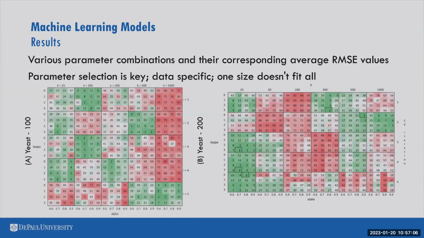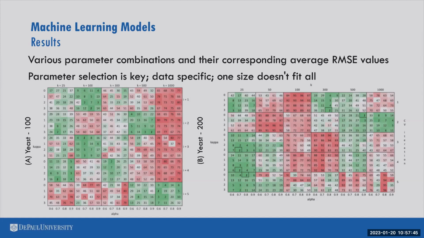One thing that I wanted to highlight is, when we generate the compressed de Bruijn graph and use it for machine learning, we use different values of k, and then on this axis here we have kappa, and on the x-axis we have alpha. Those are the three parameters that we use, and the green basically represents good results, the red is bad. We can see that depending on the combination of these parameters, you get different results. So parameter selection is key, and we would only know this by running different experiments and looking at it.